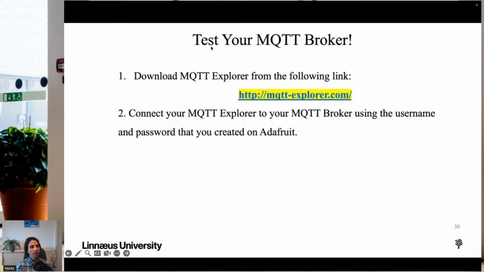And how do we test the MQTT broker? You should download MQTT Explorer from the following link, http://mqttexplorer.com, and connect your MQTT Explorer to your MQTT broker using the username and password that you created on Adafruit.